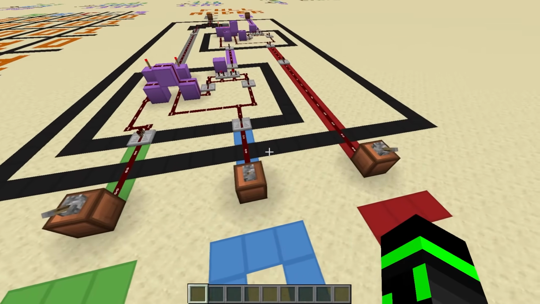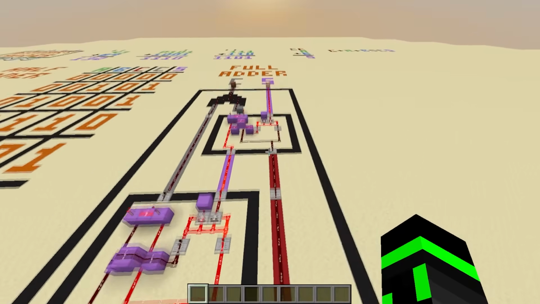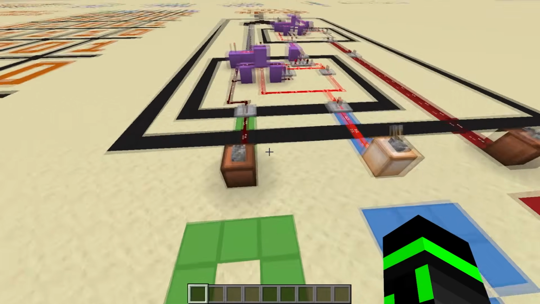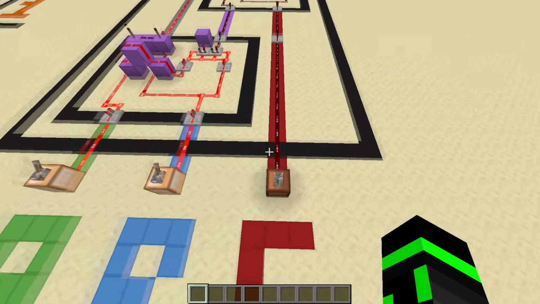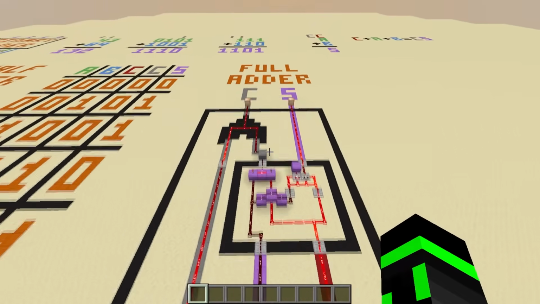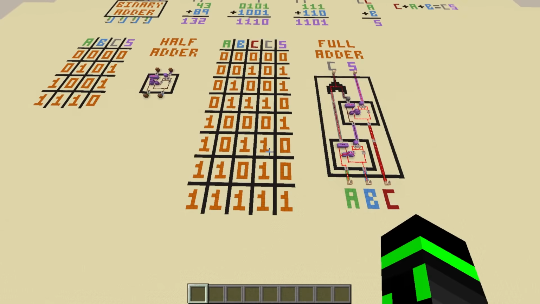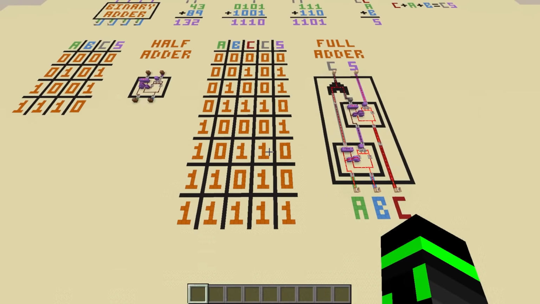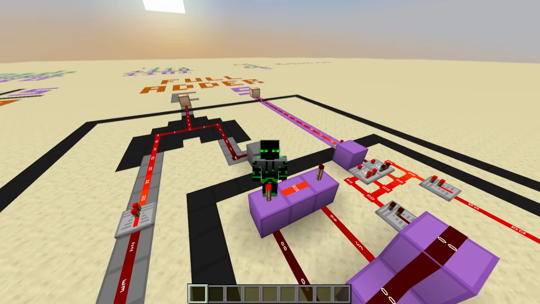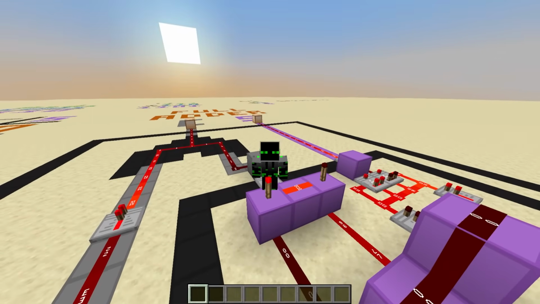If we input a single bit, no matter where it is, we should get just a sum. If we put in any combination of 2 bits, we get a carry, and all 3 bits gives a carry and a sum. Beautiful. And of course, if you're making one yourself, I recommend checking all 8 cases before using it. Okay, now using this full adder, we can construct a multi-bit binary adder.